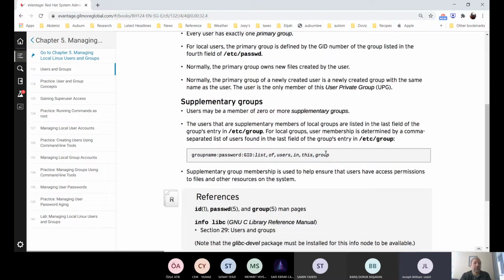Or what we oftentimes will do is change the group that owns the file and then add any users that need access to the file to that group. Okay. That'll become clearer as we do this more in the second hour.